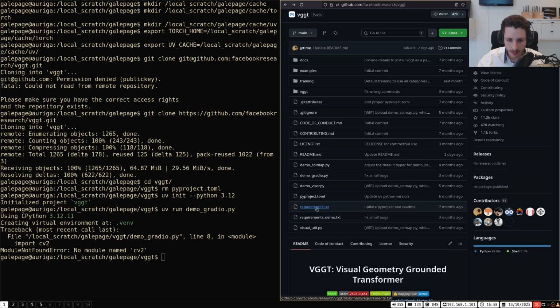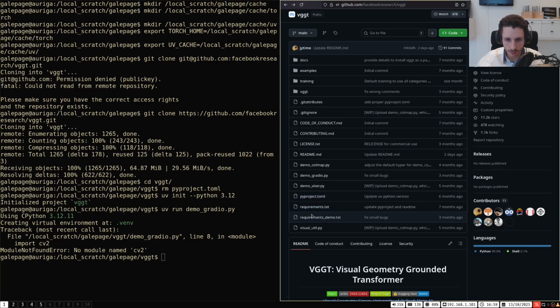We can see that there are two requirements files, requirements.txt and requirements.demo.txt. And I will show you how to manage, using a pyproject.toml, what we call dependency groups. The idea is that you have your main runtime dependencies for the project, so the dependencies that are really needed to run the core part of your code. And then you might have some additional groups of dependencies that are only used in certain scenarios. So to run the tests, for instance, or to have a demo, like this is the case here. So for this kind of situation, it's better to use dependency groups.